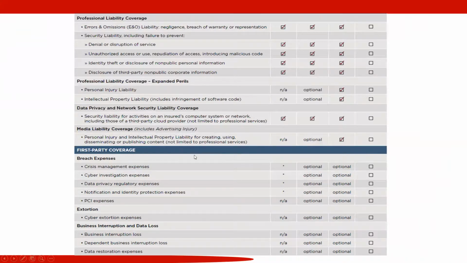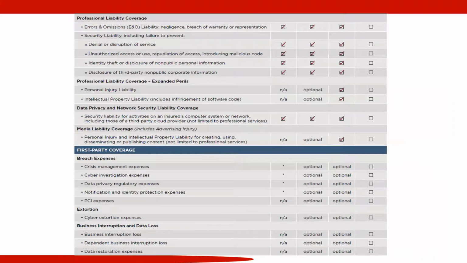But at the bottom, under first party coverages, on this first column you can see the asterisks and the NA, which just means it isn't available, and then it's optional on the other two. So that cyber extortion example I just gave you, if you happen to be with this carrier, and we see a lot of people come from this carrier when they switch over to our Techrug program, they had no cyber extortion expenses. So for the situation that just happened to our client on Monday, for the $73,000 they wanted, this carrier would have excluded that. That's what I mean. You need a full first and third party coverage.